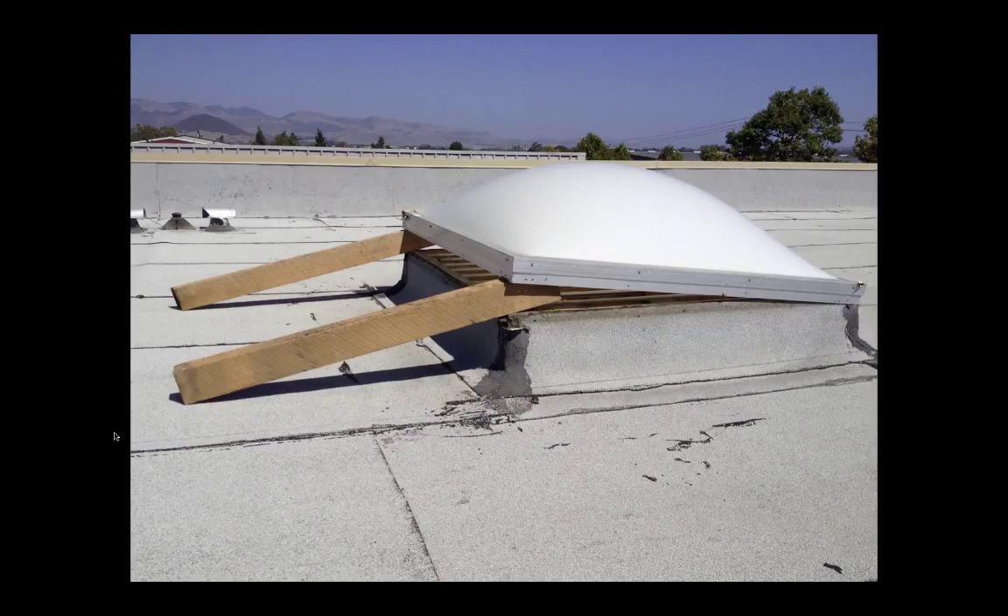How about the four skylights? They're huge. When I went up on the roof and opened one up, my face was greeted with a rush of hot air coming off the top of the maker space — the very hottest air in the maker space. That hot air exiting pulled cooler air in down below, creating a natural ventilation.